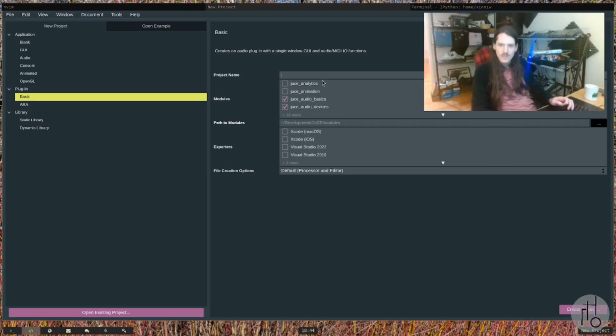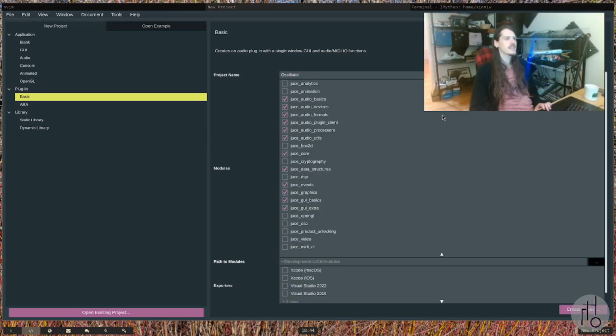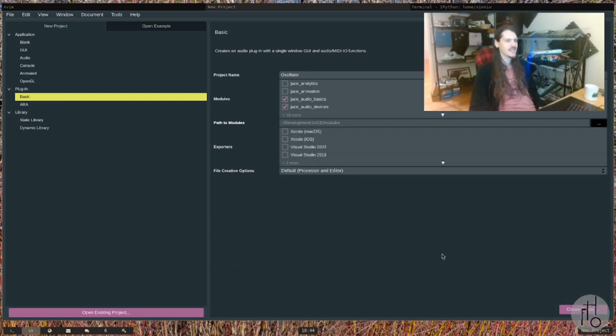Cool. Okay, so this is going to be our oscillator. And then this next step is asking me which of these different libraries I want in it. And honestly, we're not going to use any of this. I'm just going to leave it at its default state. But we could uncheck all of these and it would be fine.